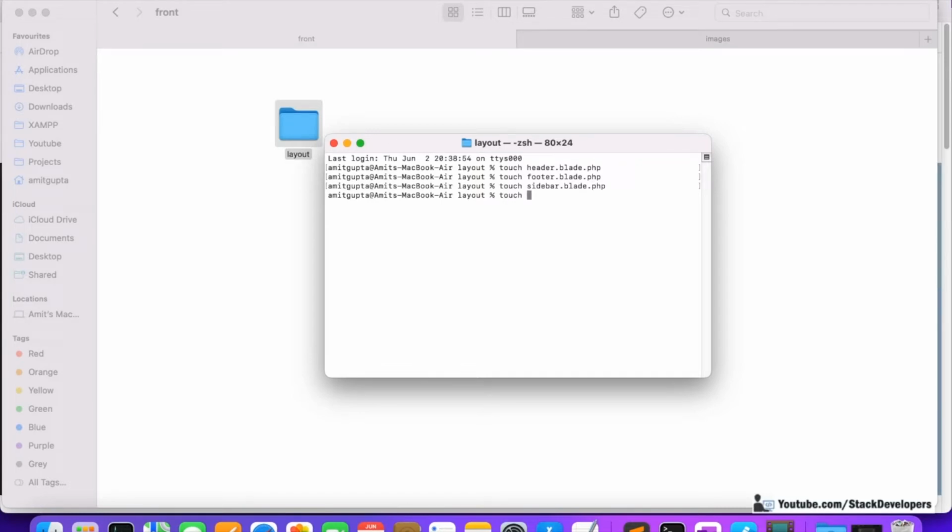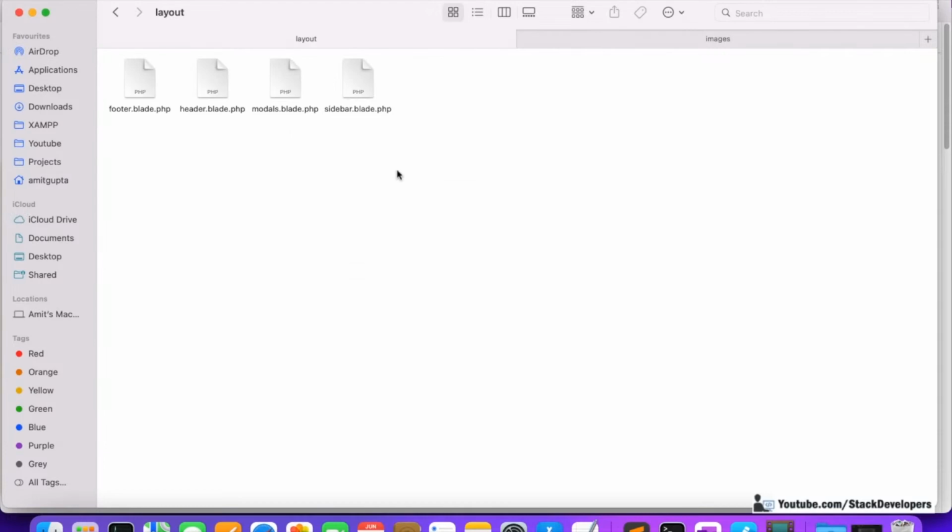Touch is the Mac command. For Windows you just create the file: right click inside the folder, create a new notepad file, then rename that file to this name. So these are the files that we are going to create, and see, they got created.